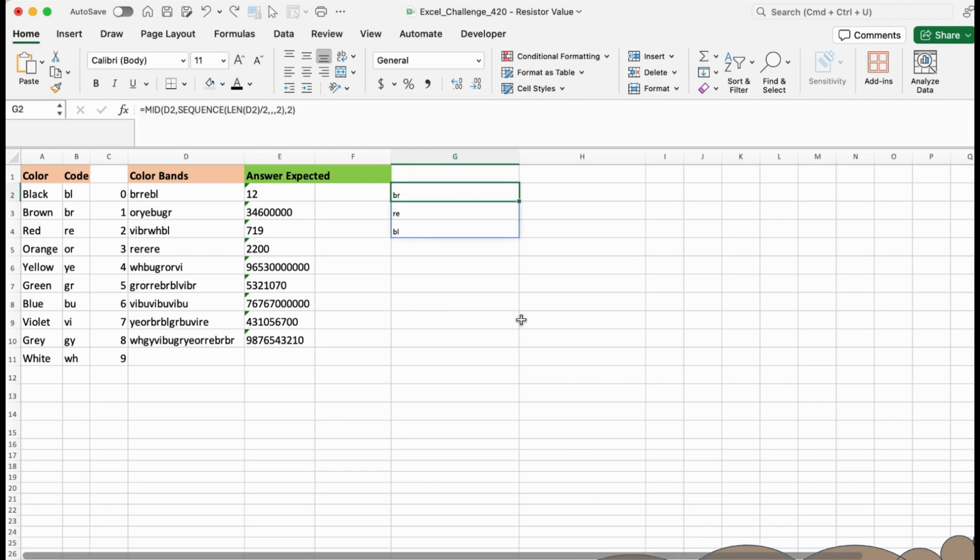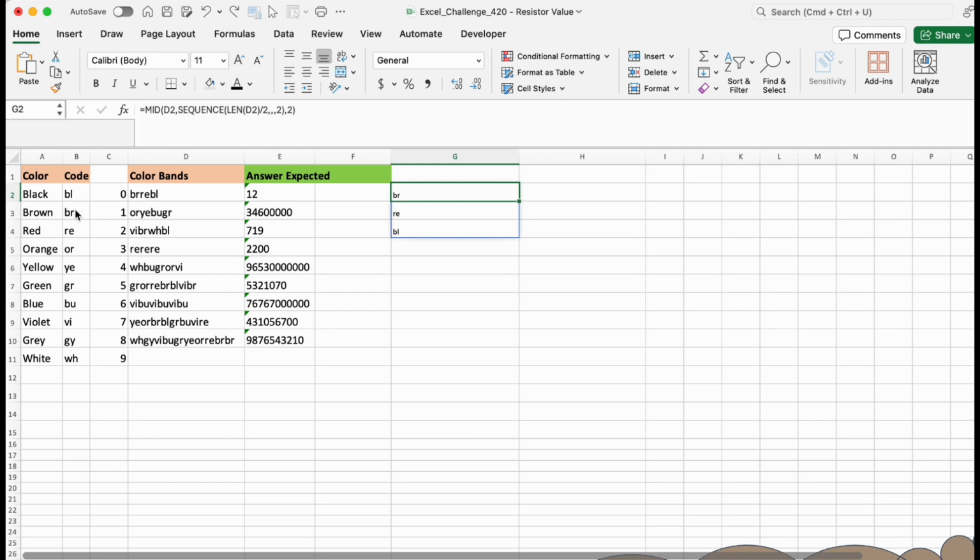Okay, now that you've been able to split this, how do we now compare it with this number? How do we equate it to these numbers? One easy trick to use here is our XMATCH. Since this is arranged sequentially, from 0 to 9, following each other in the number series, we can use XMATCH to know where all these color codes are within this array. We have 10 of them.